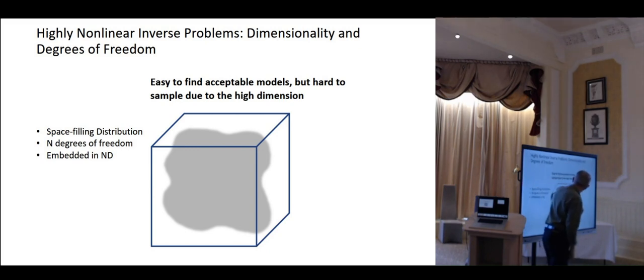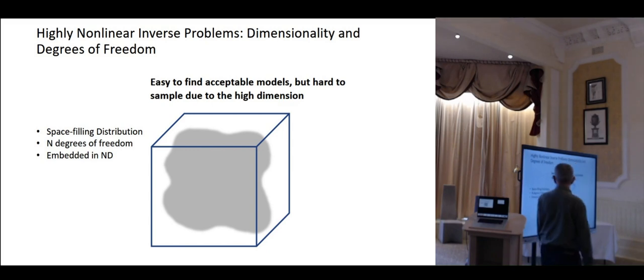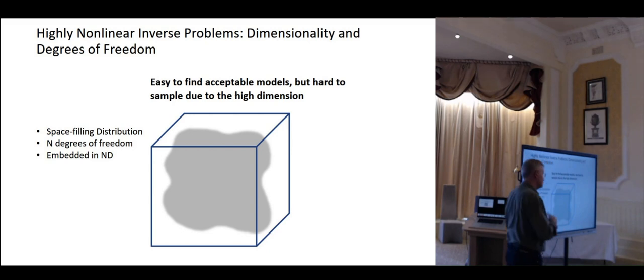In this distribution, it's easy to find acceptable models. If you are somewhere, you just jump somewhere, it doesn't matter, you will find another solution with a reasonable probability. It's not so difficult. But one thing is to find an acceptable model. Another thing is, of course, to sample the distribution. We just saw that. That was Andrew's theorem. It doesn't work when you go beyond 22 dimensions or whatever it is. So this is what we know about this guy. It has high dimension. We don't like that because we saw it doesn't work when we try to sample it in a direct way.